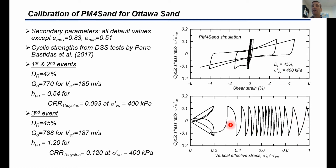Just to illustrate what the constitutive model response looks like, this is showing a stress strain response in the stress path that the model would simulate for that second calibration, 45% relative density. You can see the model picks up the cyclic mobility and accumulation of strain during cyclic loading, and recreates the path that you'd expect with this butterfly behavior down here, getting temporarily zero effective stress or 100% pore pressure at that point there. That's what the model looks like.